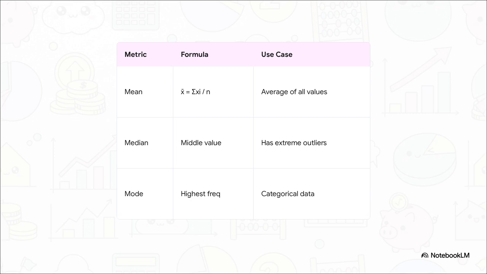The mean is simply the sum of everything divided by n, the total number of observations. Then you've got the median, which finds that exact 50th percentile, the literal middle of your sorted data. And finally, the mode is just the value that pops up the most. Super fast, punchy, and absolutely crucial to get down.